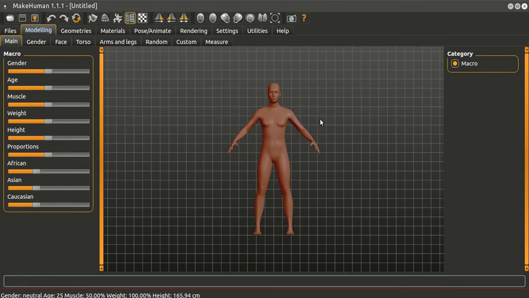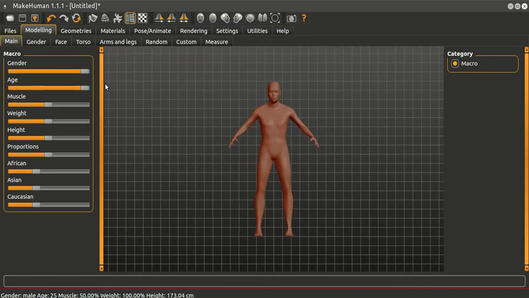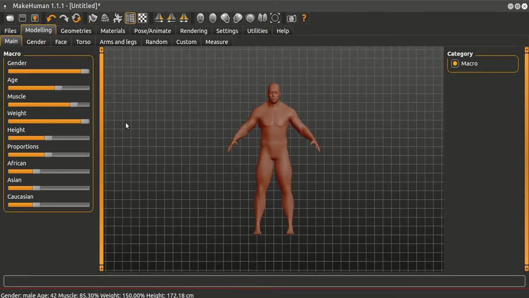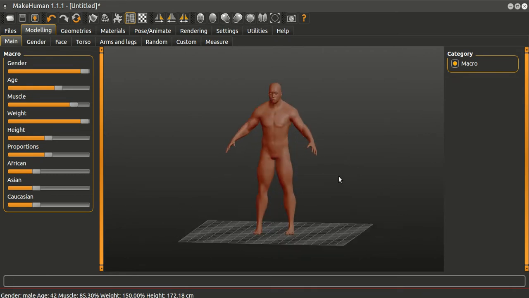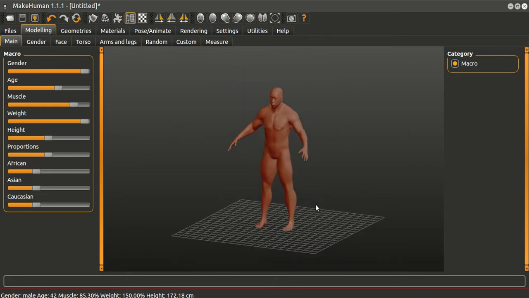About Makehuman, in the main section you can select gender, male or female, age, baby or old man, muscle, weight, like that. With the left button of the mouse, you can rotate inside Makehuman. With the scroll, zoom in and zoom out, correct.